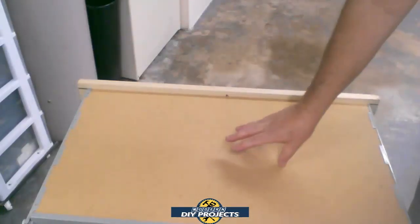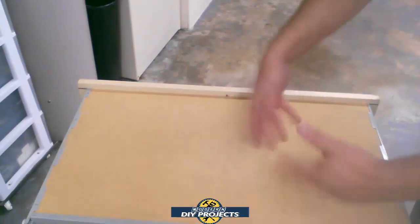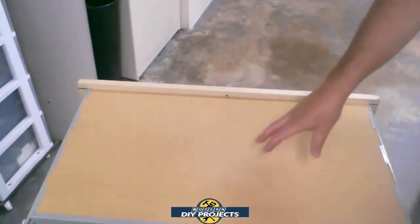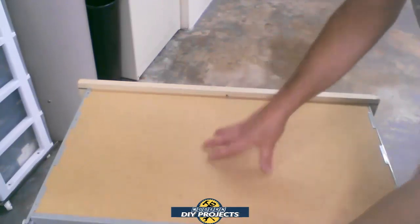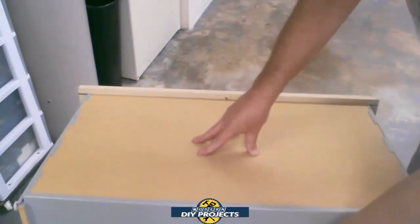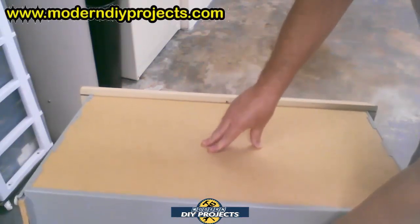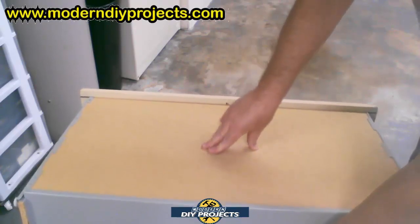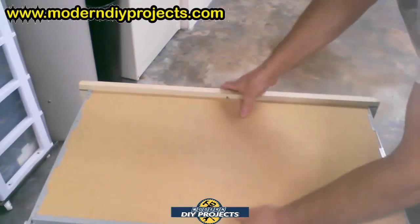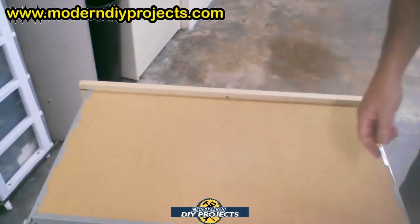Okay guys, so here we have one of the drawers. I emptied it out and I put it here on my little work stand upside down, and you can see if I lift it up, because right now it's supported by the stand, but if I lift it up you can see how much movement that bottom actually has. It has almost an inch of movement, which is quite a lot, so that's no good. So I have to square it all up, and then I'm going to put the base on it.